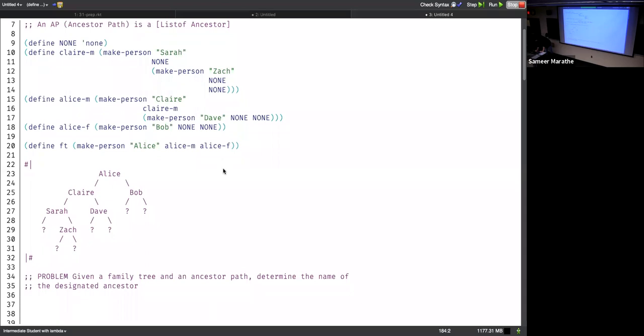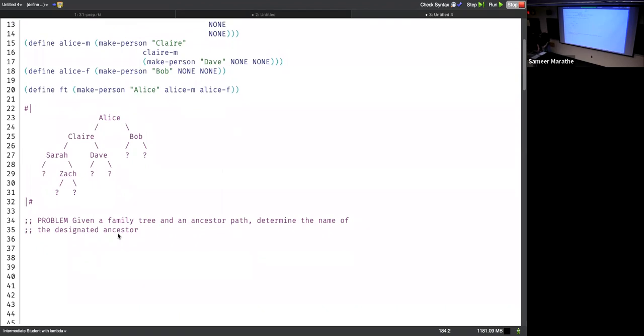Given two data structures like this, the family tree and the ancestor path, we want to design a function which, given a family tree and an ancestor path, determines the name of the ancestor designated by the path.